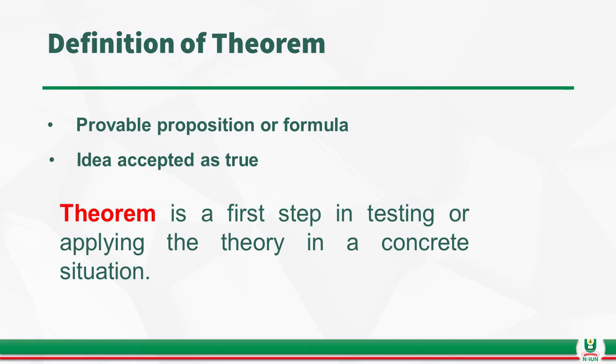A theorem is a step taken. It's quite different from a theory. A theorem is the step taken in testing or applying the theory in a concrete situation. Like we are familiar with the proving of formulas in mathematics, proving that formula a plus 1 until we get to the actual solution or answer. That is a theorem. So a theorem gives an idea that is accepted as true.